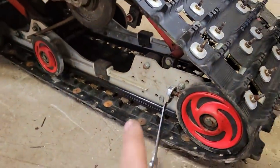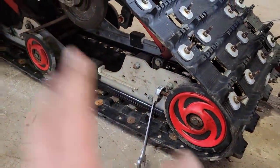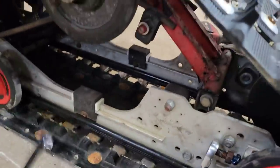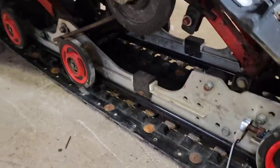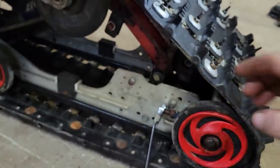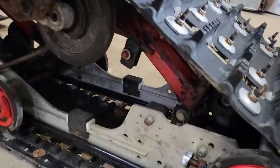So all we really got to do is just adjust the track and hit her with some fluids. All I do with the track, you don't want her too tight, because when you put the weight on it, that whole skid shifts back and tightens up the track, so you want her to hang a little bit.